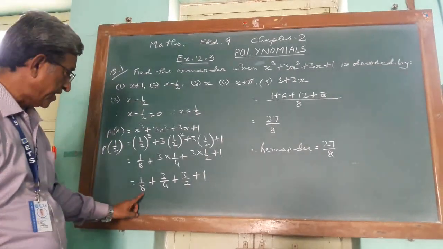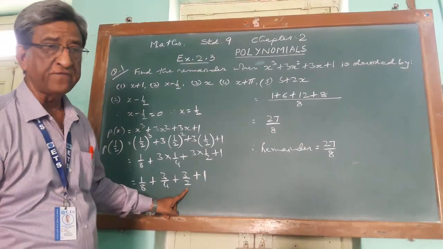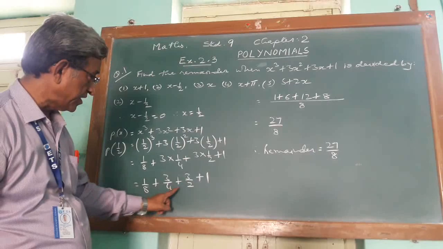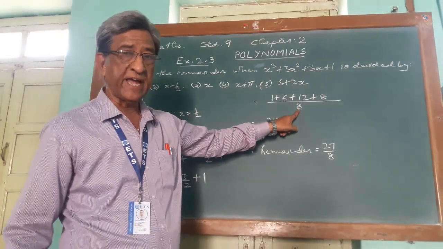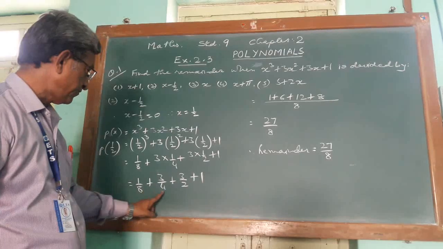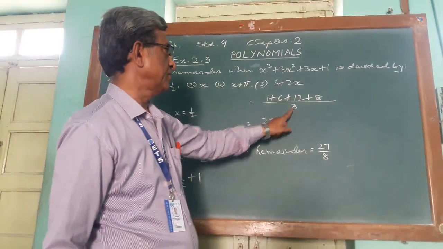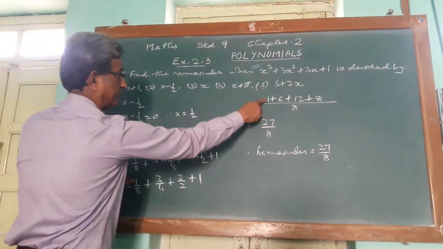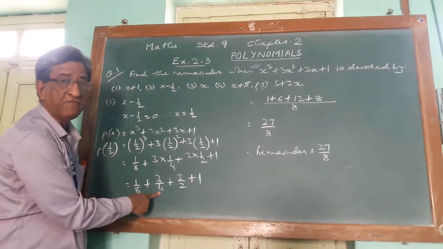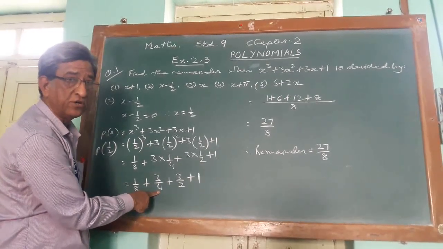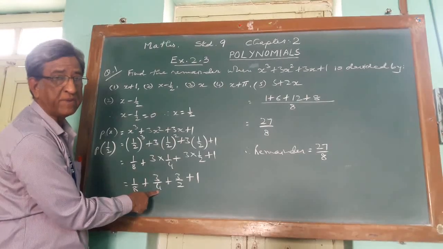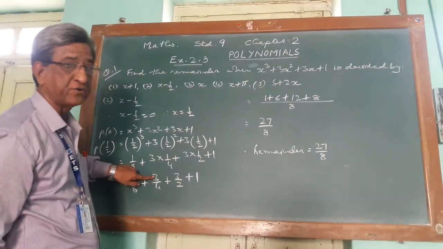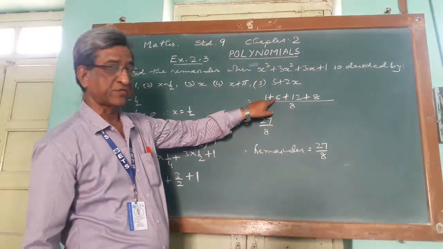Now as you got different denominators, whenever you get different denominators, take LCM. So LCM of 8, 4 and 2 will be 8. So here you already have 8, so write 1 as it is. Now here you have 4. By which number will you multiply 4 to get 8? If you multiply 4 by 2, you will get 8. In the same way, you have to also multiply 3 by 2. So 3 into 2 will give you 6.